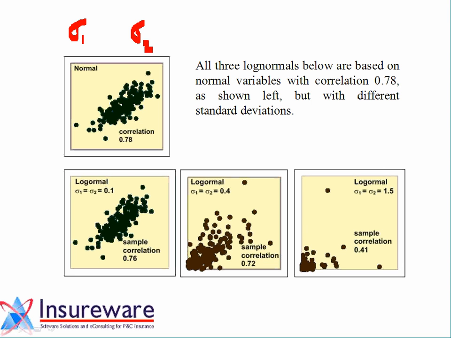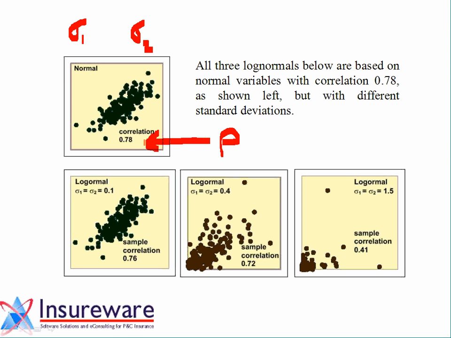Okay, so we know that the mean of the corresponding log normal does depend on the standard deviation or variance of the normal distribution. It's the same with the correlation. If you've got two normal distributions with a correlation, say, of 0.78, so rho is 0.78, the correlation between the two corresponding log normals, well, first of all, it's not linear, but if you measure the linear correlation, it keeps on changing depending on the sigma 1 and sigma 2.